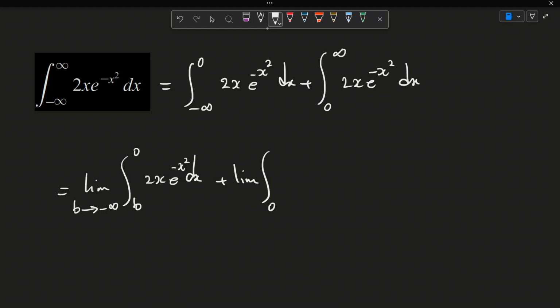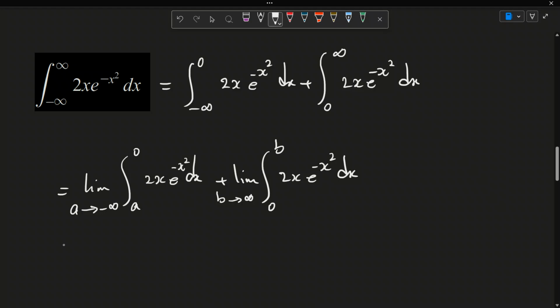We can say that the improper integral is divergent. From 0 to b. Sorry, it's better to write here a, this is the lower limit, and b for the upper limit. It doesn't matter, we can write t or any other name, but to show that it was the lower limit, I write a, and there b. b approaches positive infinity, 2x e to the minus x squared dx.